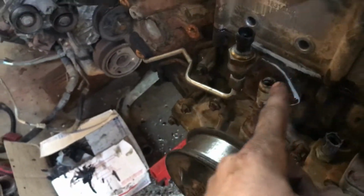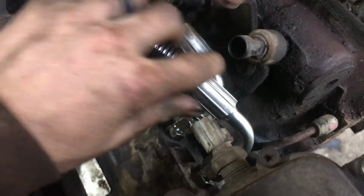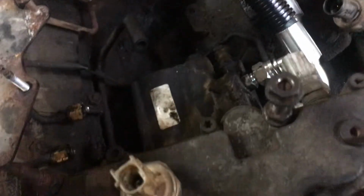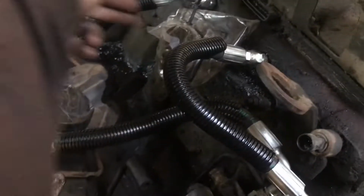I put the high pressure oil pump back on. I swapped out these lines. These are just hydraulic lines, the kit I bought, basically replacing the braided forward lines. They were leaking down here. So we did that. I also put this crossover line on there.